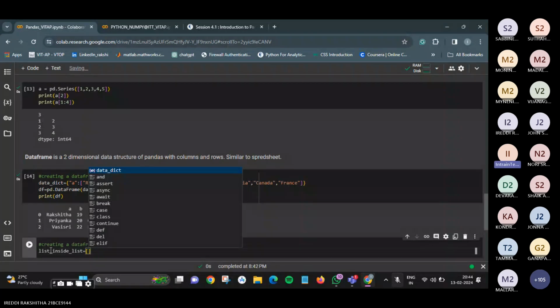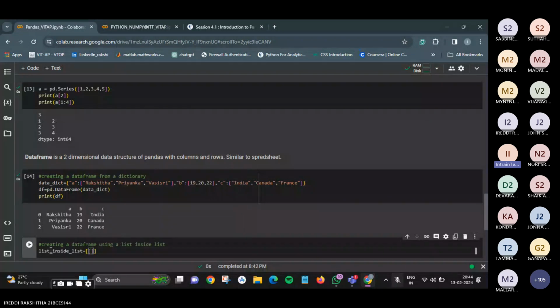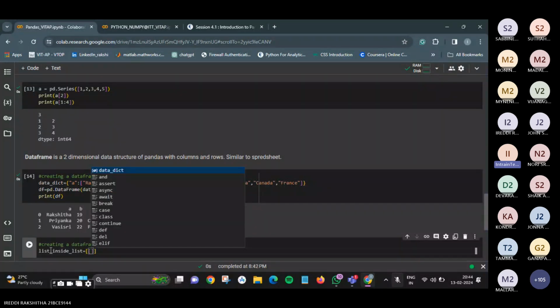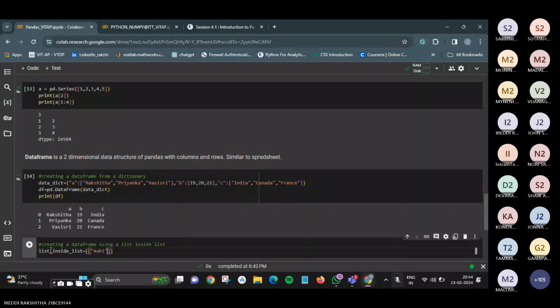Now in this list, give one more square bracket inside it, because list of lists means a list inside the list, right? Now write down there Mahi, comma. Mention the age, my age, 24.